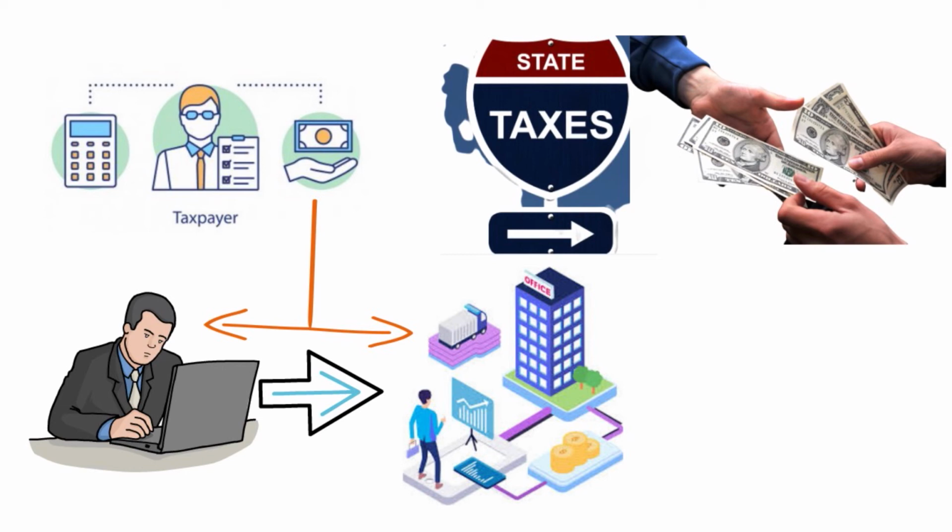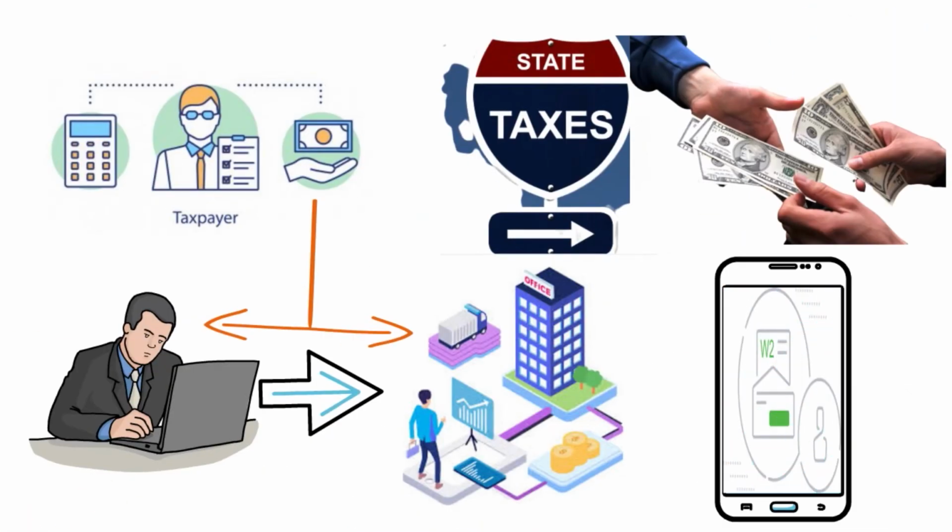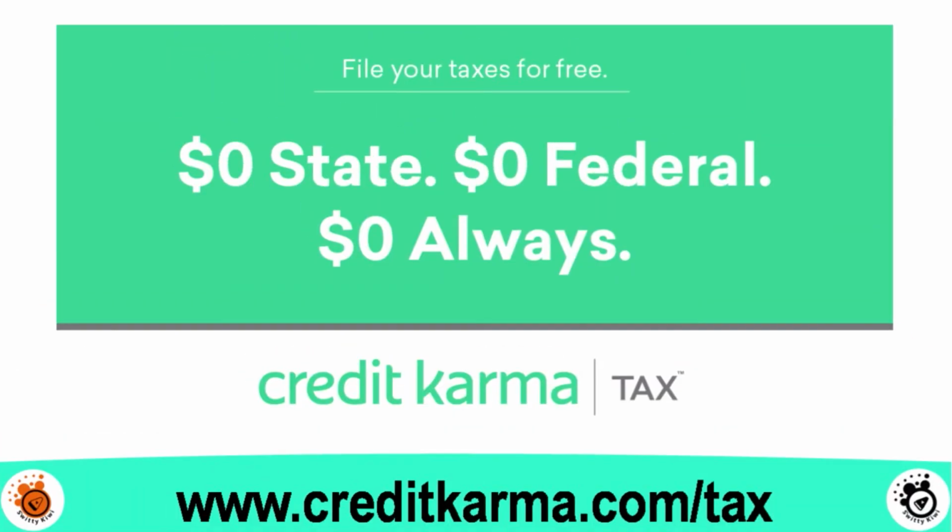You can import information from prior years' tax returns from competitors, namely TurboTax, H&R Block, and Tax Act. Credit Karma also allows you to import W-2 forms from major payroll providers, including ADP. If your payroll provider is not supported, you can take a photo of your W-2 with your smartphone to import your data. So all you need to do is file a return. Let's say you need to file a return for more than one state: you can do your federal tax return on Credit Karma, but you'll have to use another program for your state returns, right?